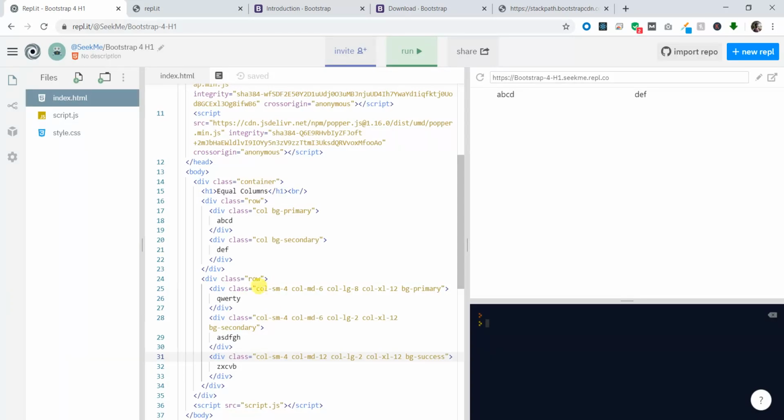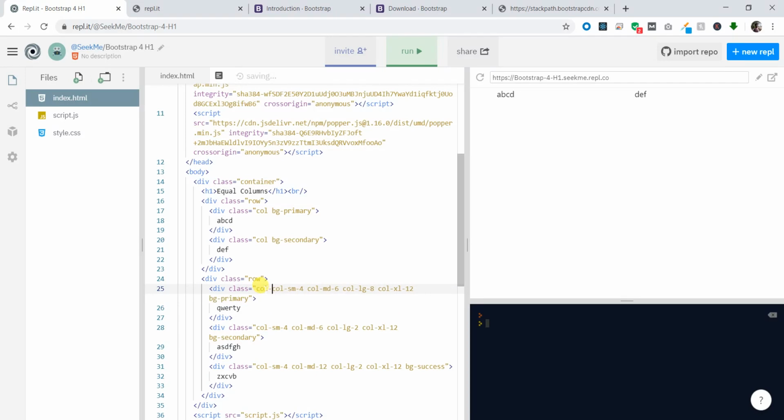So what we'll do is we'll again go here, col-. You can mention it like this also, col-xs-6. Same thing here, col-xs-6. Just go here and click on run.